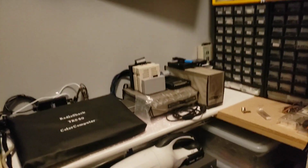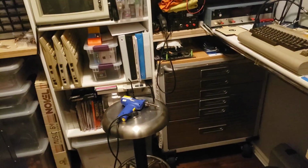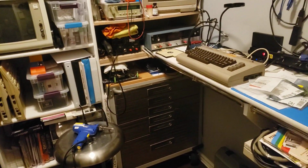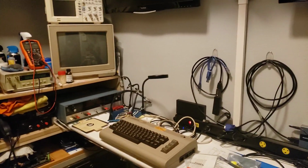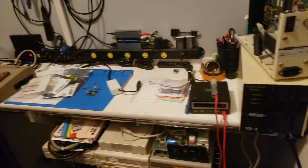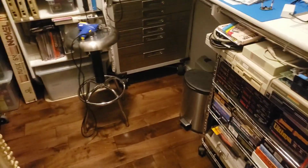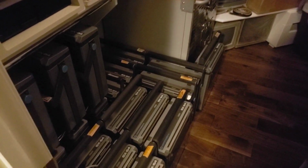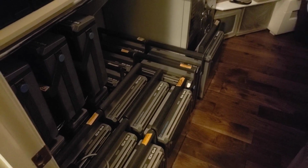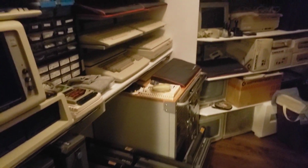So anyways, this is, believe it or not, just 2 rooms out of quite a few rooms. I also have TRS-80, so anything vintage. So if you got something out there that's kind of weird, whether it works or not, and you don't quite know what to do with it, well then, heck, send it my way. Let's do a video of them. See what's out there besides your SX-64s. I think I'm going to just stop with the SX videos at this point. I think I've pretty much saturated the video world with those.